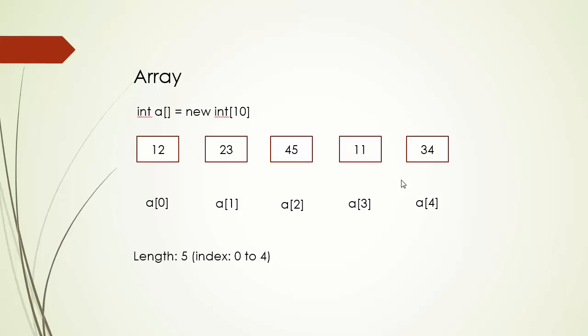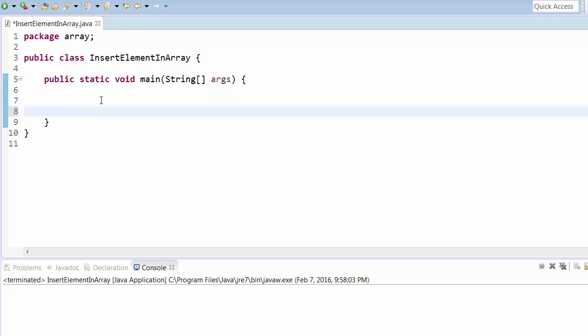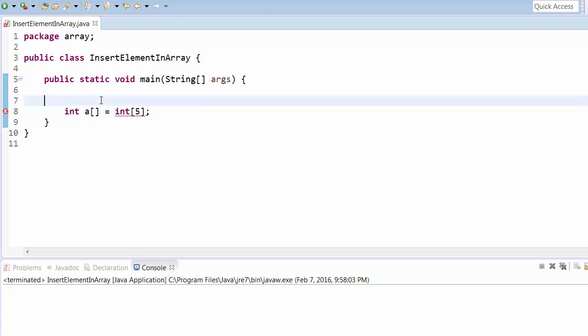So now let's come to the coding part. First declare and define the array. So let's say integer a, we are taking it as integer, and we are defining the size as 5. So our array size is 5, right?